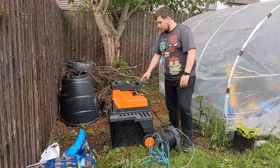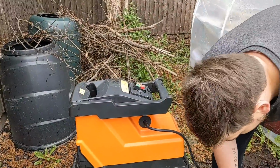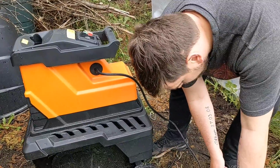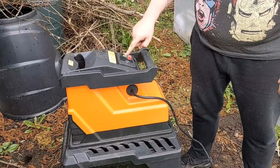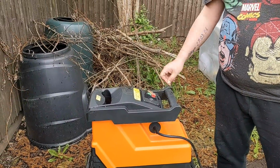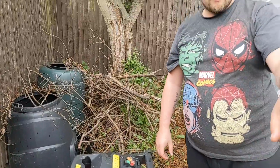Hang on, let's zoom in on this so we can get Dean fixing it. So this is how Dean fixes the strimmer. This is what we did. We plugged it into the power socket, and then the green button for go. And there we go. And that's how Dean fixed the lawnmower. So we'll try the same with the lawnmower as well.